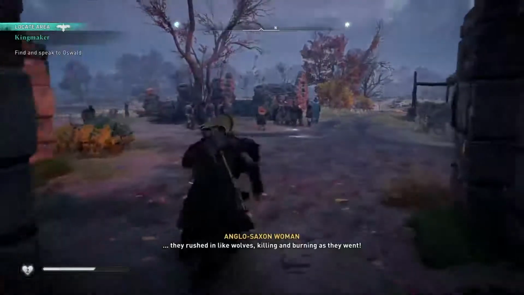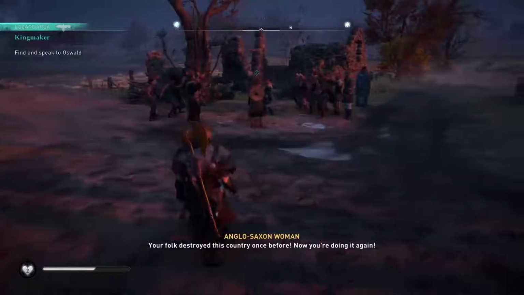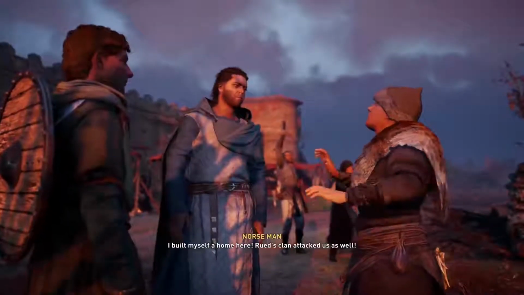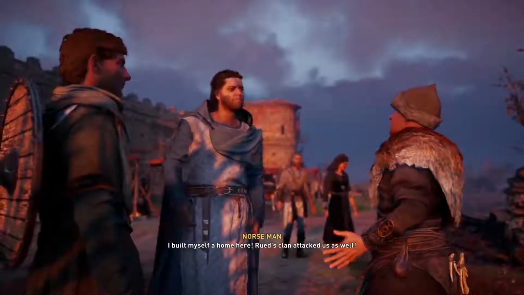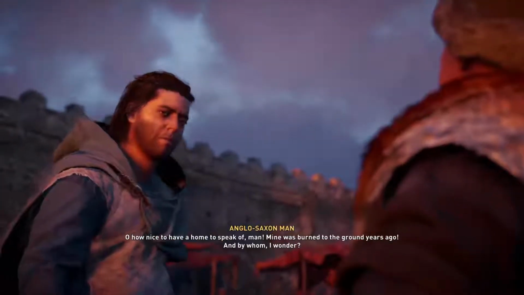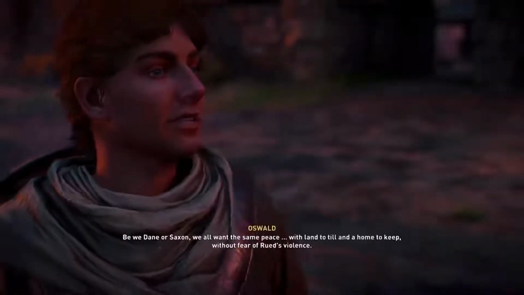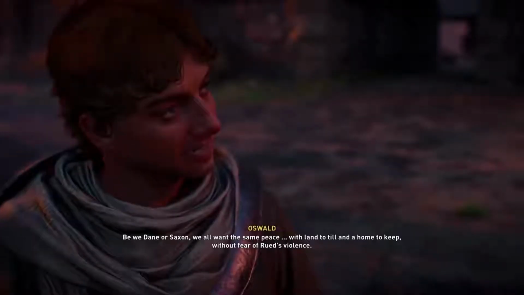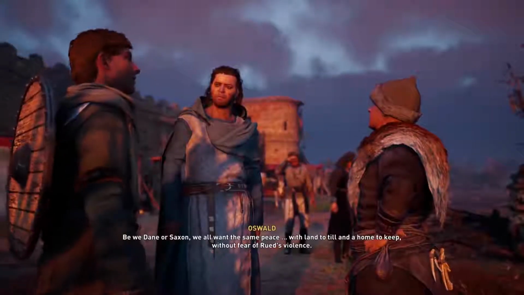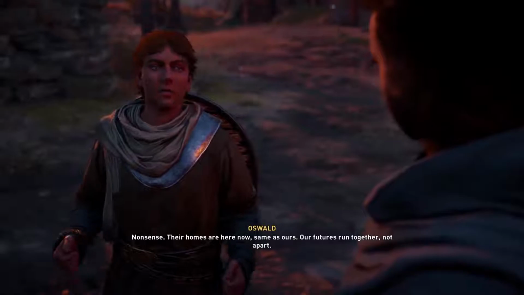In like wolves, killing and burning as they went. It wasn't us. Your folk destroyed this country once before. Now you're doing it again. I built myself a home here. Rued's clan attacked us as well. Oh, how nice to have a home to speak of, man. Mine was burnt to the ground years ago. And by whom, I wonder? Please, all of you, be we Dane or Saxon, we all want the same peace. With land to till and home to keep. Without fear of Rued's violence. Till they break the peace with another bleeding raid. Nonsense. Their homes are here now.